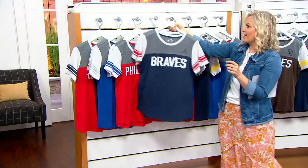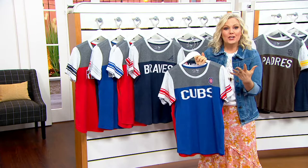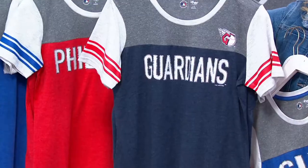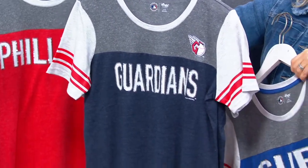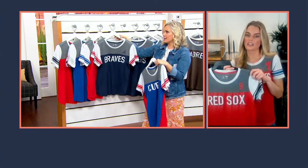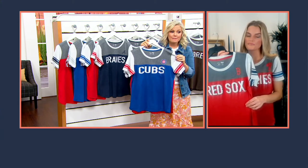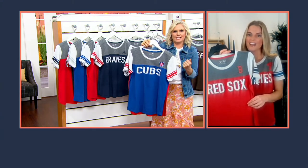The Guardians are from Cleveland — and that's new, which is exciting. Obviously you have to keep up with what's new and happening, and these are officially licensed. So if you don't live in the town where the team is, you're definitely not going to find their gear — you're certainly not going to find something specially made for women, for a woman's body. You just have to get the guys' version and get a small size or tie it up.